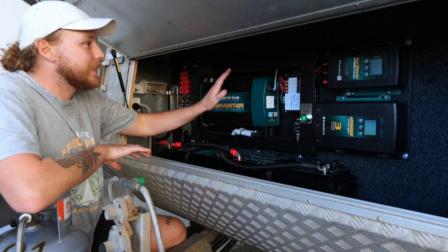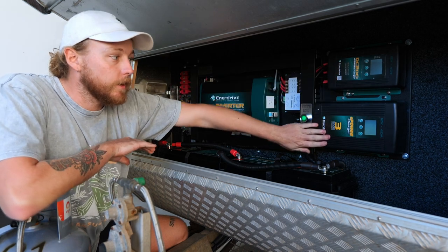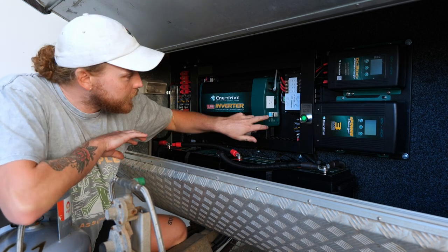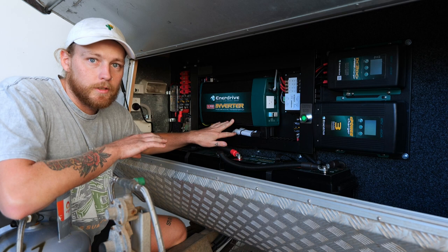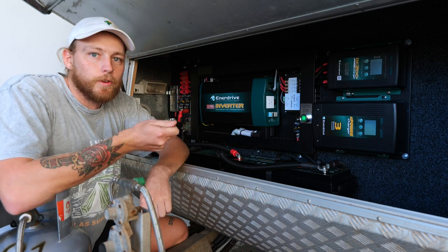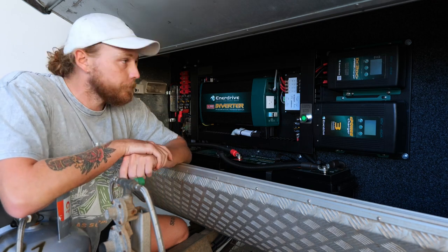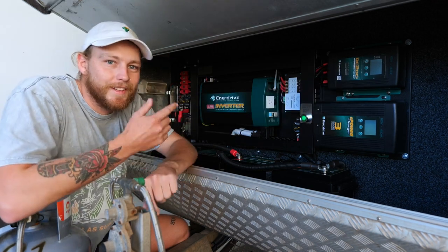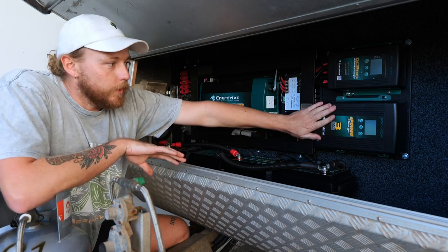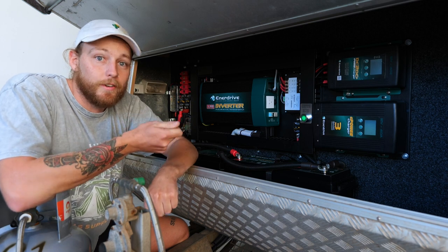Everything's installed — let's go through what's in here. This is the Enerdrive E-system F-board. It comes with a 2000-watt inverter, a DC-DC charger, and a 40-amp three-stage charger. The 2000-watt inverter has a built-in RCD and an AC transfer switch — basically when you're plugged into mains it bypasses your batteries and transfers 240 volts throughout your van or GPO, so you have live 240 volts when plugged in. The 40-amp DC-DC charger regulates the 720 watts of solar on top and allows charging via the car.